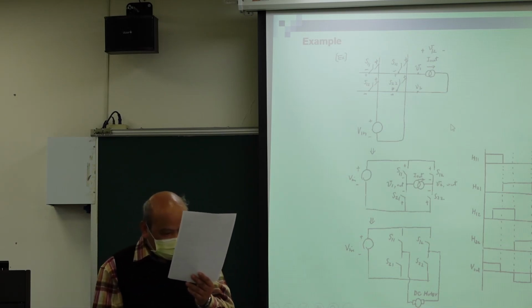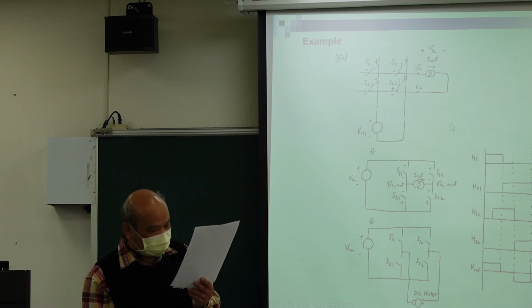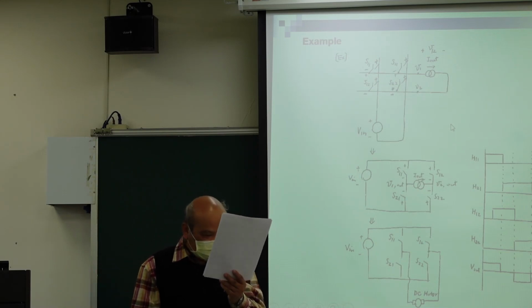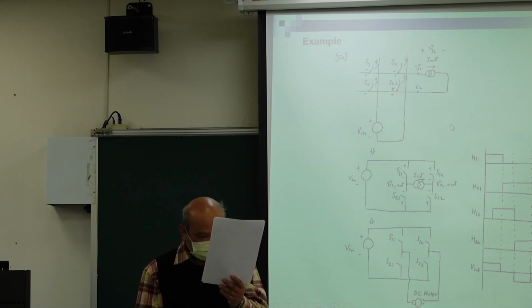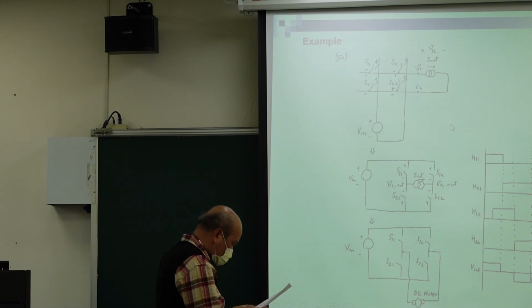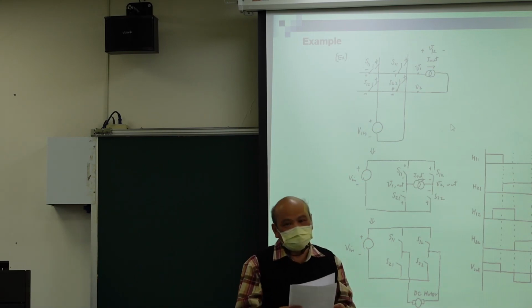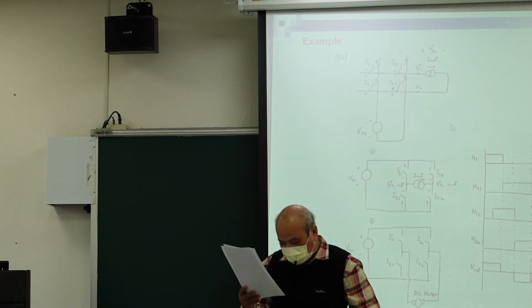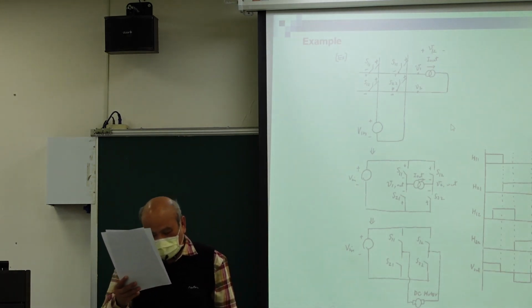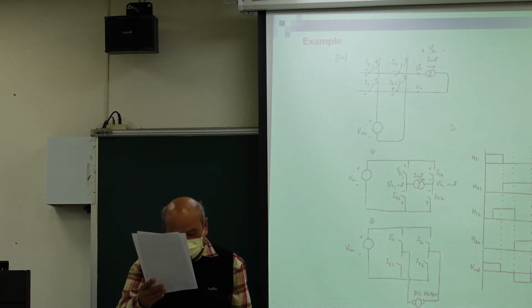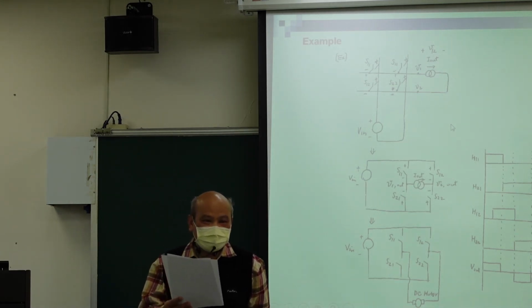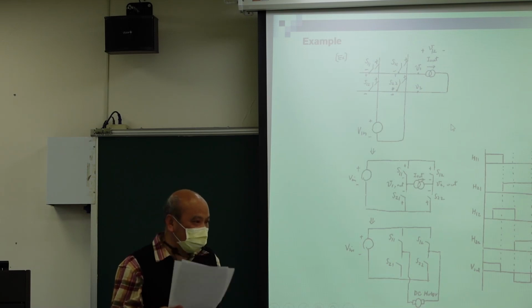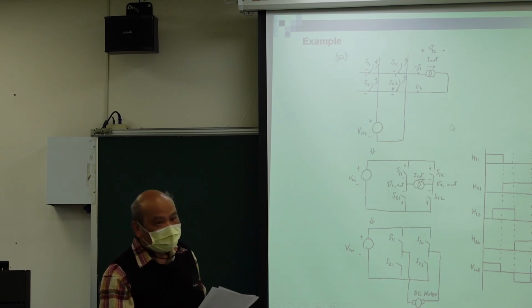B, please compute the average of the V out. C, sketch the switching function of the switch SA. You have to draw VA, VB, VC, and also the switching function of SA. Do you have any question about problem 2? It is a 3-phase AC to DC converter. We call it a half-wave rectifier. Do you have any question about problem 1 and problem 2?